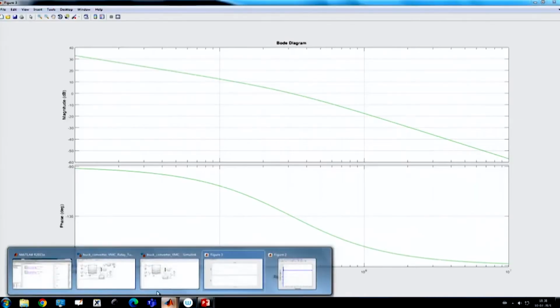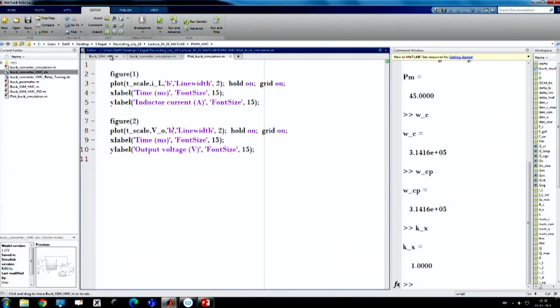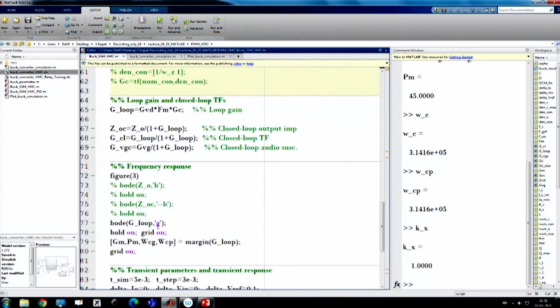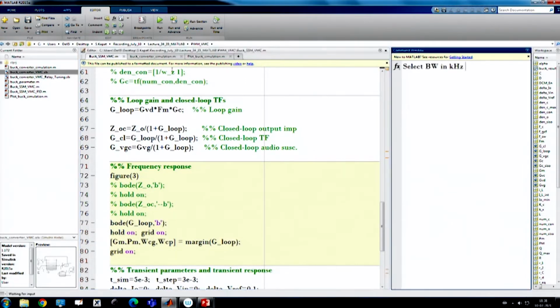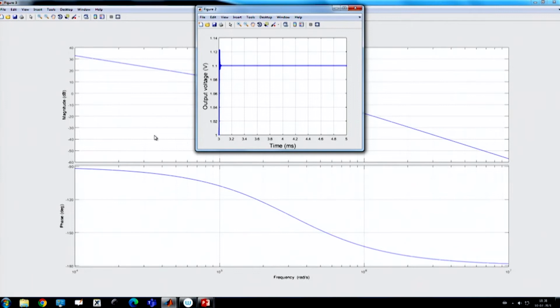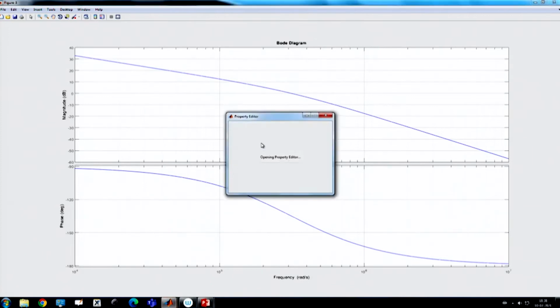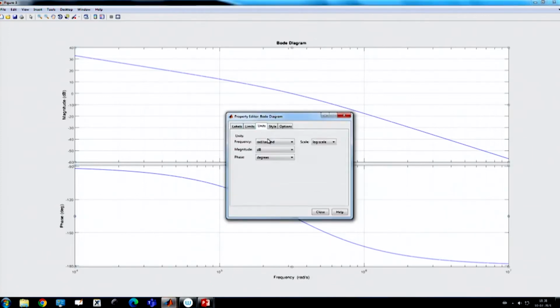So, let us use a different color once more, because green may not look good. So, Bode plot. Again we are running 50 kilohertz and 45 degree phase margin. If you look at the Bode plot, it is in radian per second, so you have to convert into hertz first.